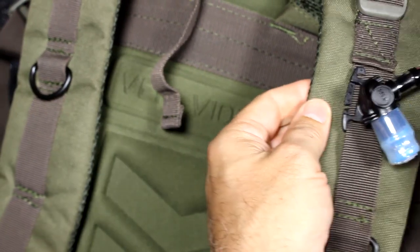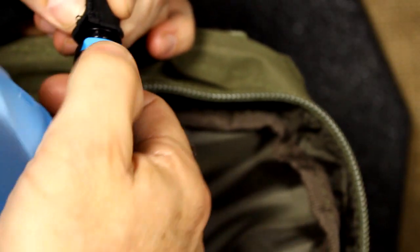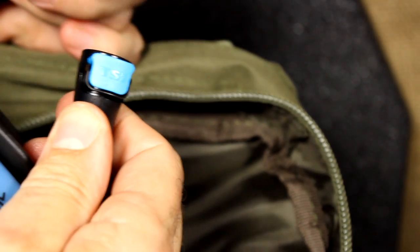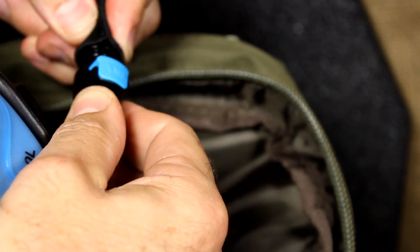Right here on your tube, you have a small magnet to be able to hold this into place. There's also a quick detach place right here to be able to detach the tube for cleaning that's connected right with the bladder. And then it goes right into place. Tuck it away.